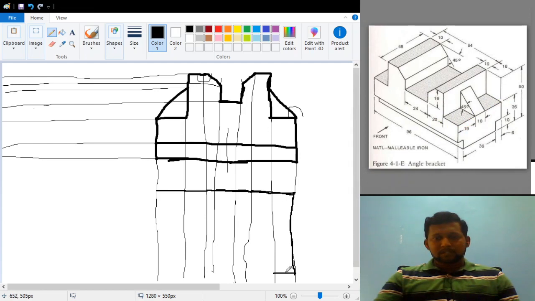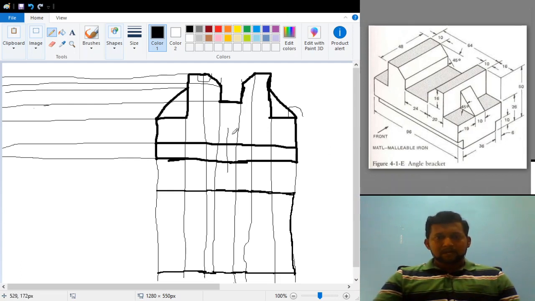Which is 16 mm, and after that the vertical line becomes 0, after that 10 mm, and after that this inclined rectangular block, again vertical distance becomes 0, another 24, and again vertical distance becomes 0, again an inclined block. This short line becomes a very small line here. Here you can see that I have taken the projection lines from the inclined line. That inclined line's top view distance is nothing but this much. And after that another 10 mm, and this horizontal distance another 16 mm.